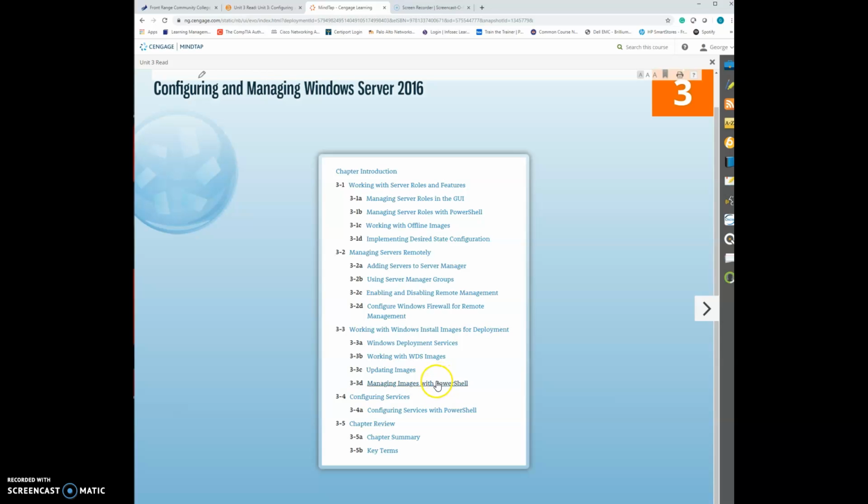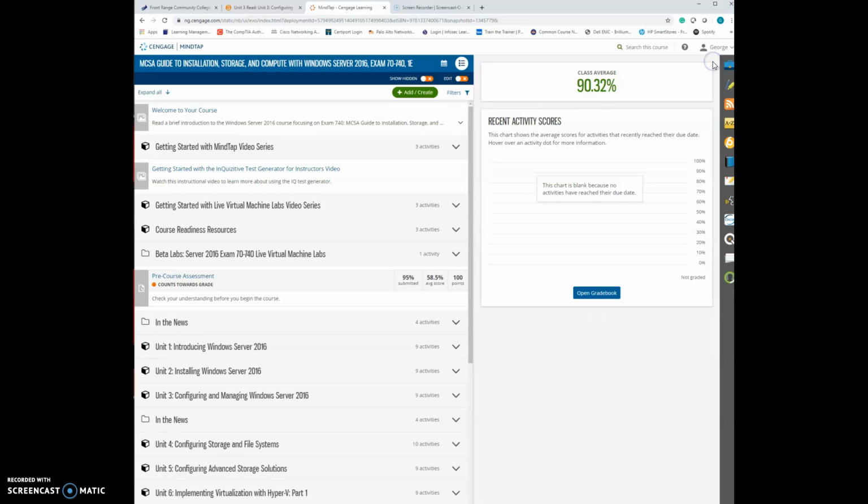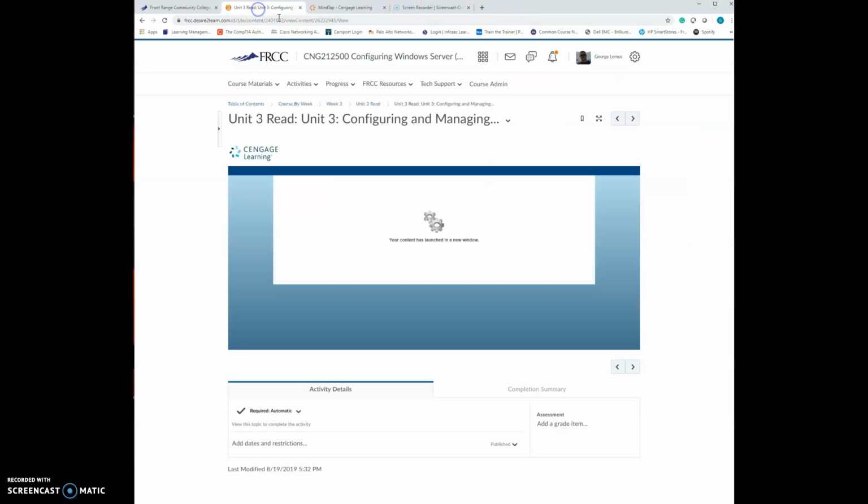More likely than not, when you do these deployments, you want to do an unattended install so that you don't have to answer questions as you're going through the install. Everyone has installed Windows 10, and usually you have to answer some questions along the way. So this will touch base on a little bit of that, with an unattended install, and we'll brush through it just a little bit.